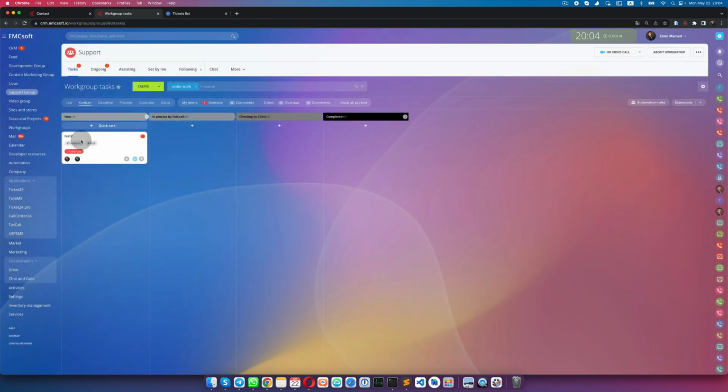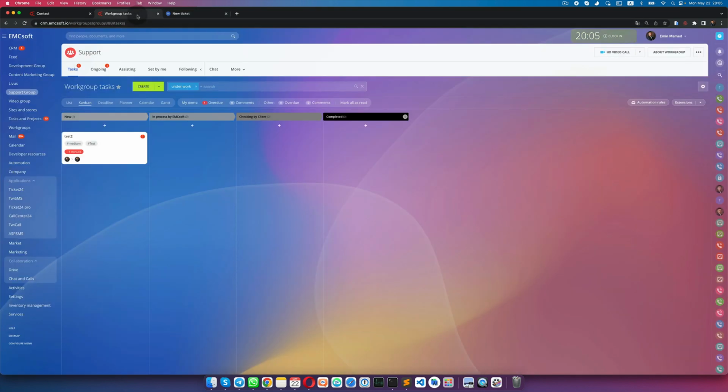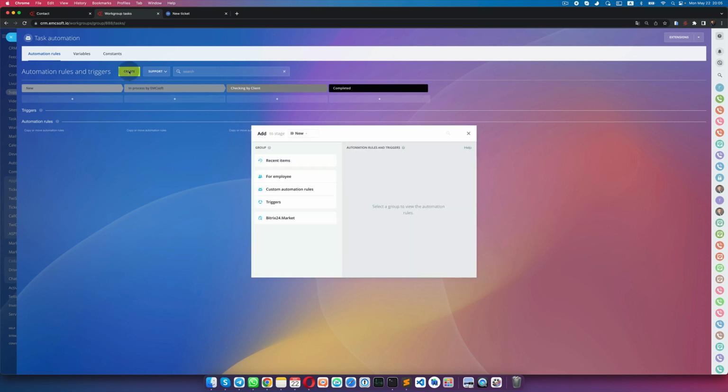Okay, for example, one person if the type of message is bug, and if the message is development, I want to define another person. So both work in the same way. I'm going back to groups and clicking automation rules. In automation rules, I'm creating a new robot.